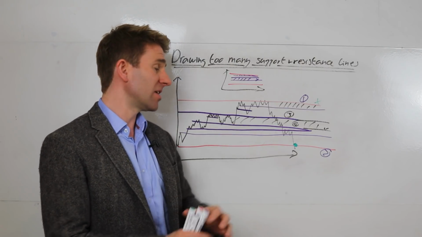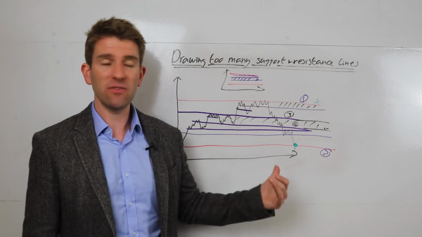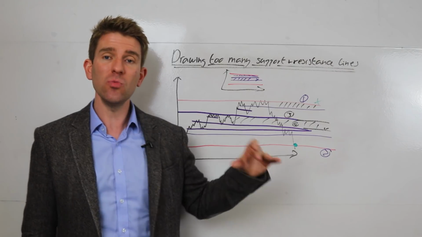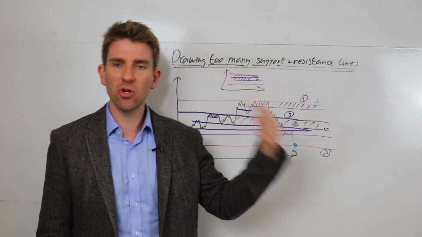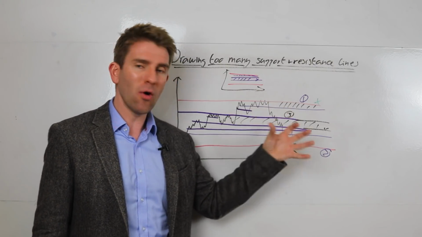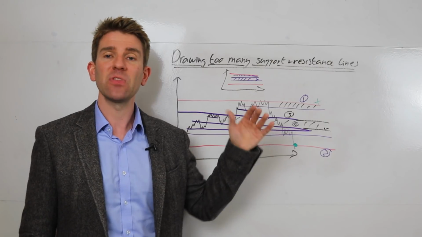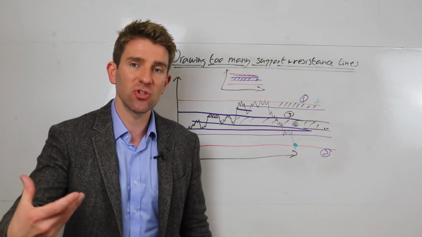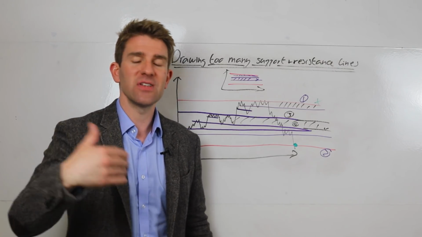So something to consider. Removing all the lines that are less relevant and irrelevant, just having 2, 3 major ones, and then adding zones in where potentially, not too many zones. Like I say, same kind of rules. Let's not go crazy and add zones everywhere. But if there's an obvious zone at some point between those 2 levels, add that in and use that as an area to perhaps look to manage the trade, or at least reassess the trade. Is the trade still valid? Is it good? What do I want to do now other than wait for a break of this, etc.